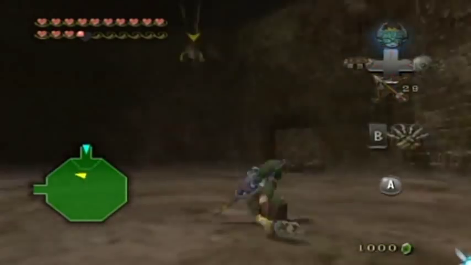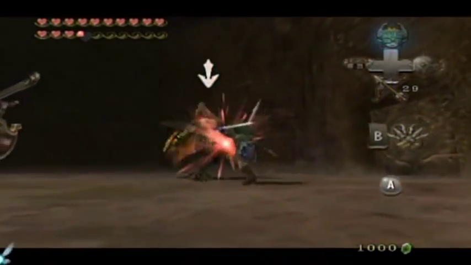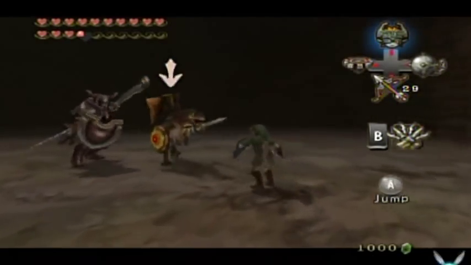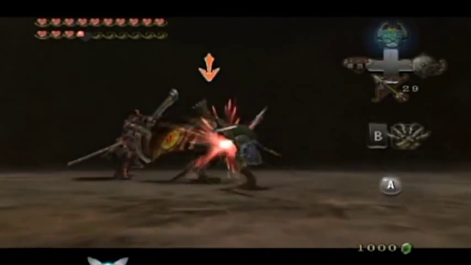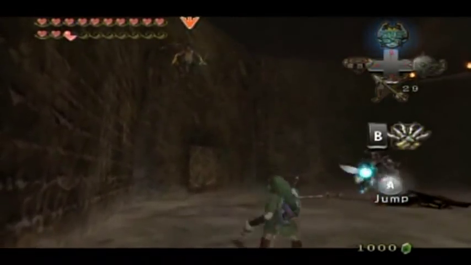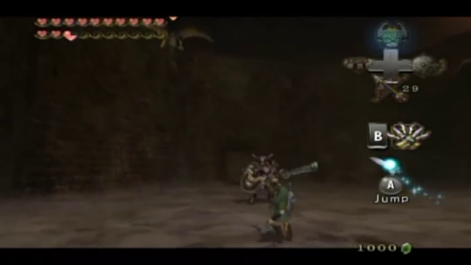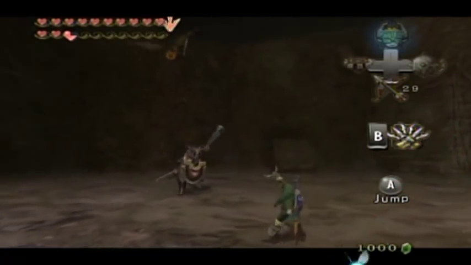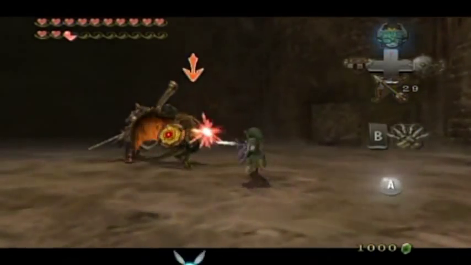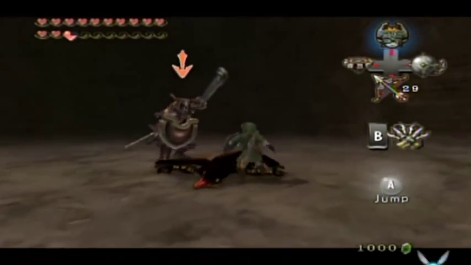Way to jump to the side there, PkGam. That was pro. I don't know which one was the weaker one. I lost track of their positions when they got off screen. Oh, one down. Wait for it. It's gotta put up its shield in order for me to grab it. There we go. Yeah! And that was the weakened one. Okay, now I can deal with the Dark Nut.